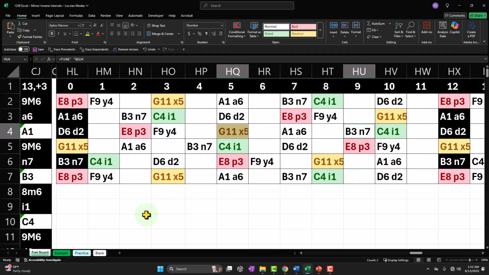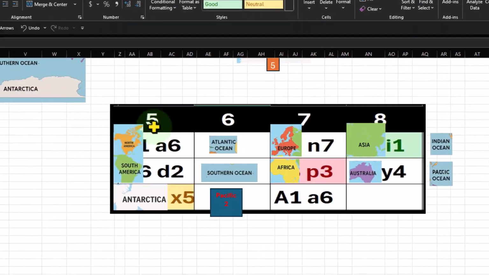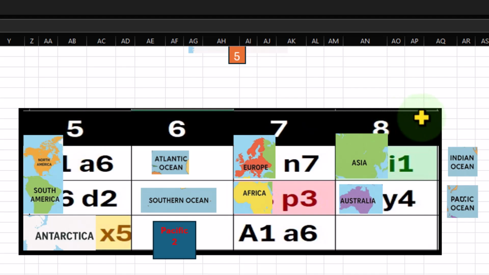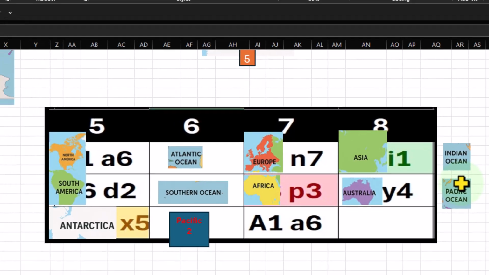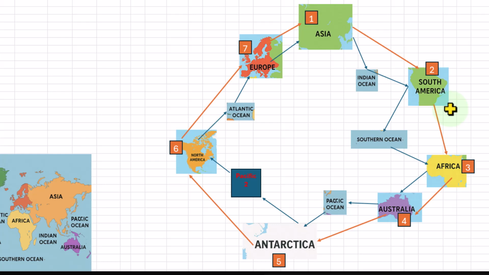All right, so let's go to the example tab. Remembering our analogy, we're going to imagine that if this is frets 5 through 8, we can imagine our continents would be here, here, here, here, here, here, and here. 7 continents, and then we have 5 oceans between some of those continents. If I put that in a circle, which is the best way to envision distance, because we envision the distance going around pitch-wise, either we can go clockwise or counterclockwise, counting just the continents or counting the continents and the oceans.